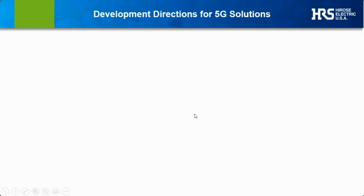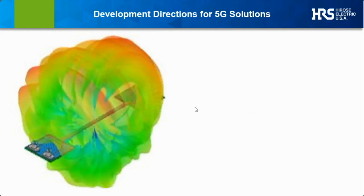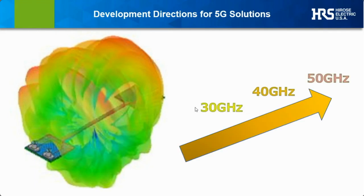Since introducing this first 5G optimized part, our focus, together with many 5G product design customers, has begun to shift to two new areas. First, considerations of overall external emissions versus simply focusing on internal crosstalk, although crosstalk is still an important parameter on its own. And second, we're now developing solutions at Hirose to push the transmission frequency capabilities of these connectors all the way up to the true millimeter wave range of not only 30 gigahertz, but 40 and even 50 gigahertz to cover the primary millimeter wave 5G frequency bands being ramped up around the world.